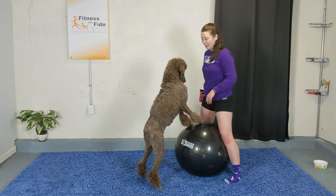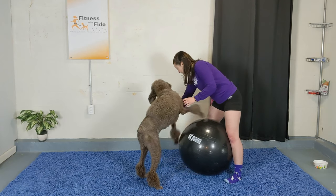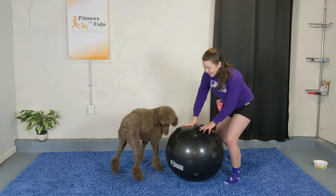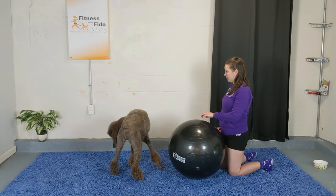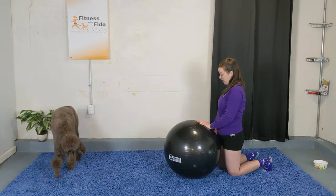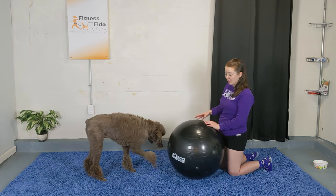And release them. Bring them down nice and slow. Good boy. Paw. Good boy. Yes. All right, back to us now. So we're going to come down to the ground, just closing my trick bag up, and what we're going to do is some balance stuff and leg stuff on the ball.